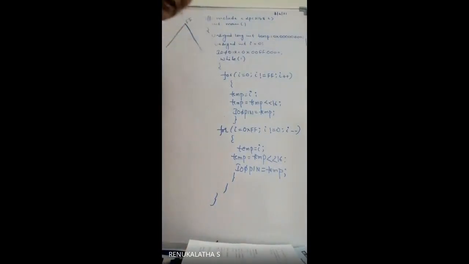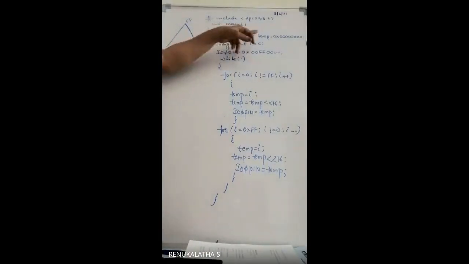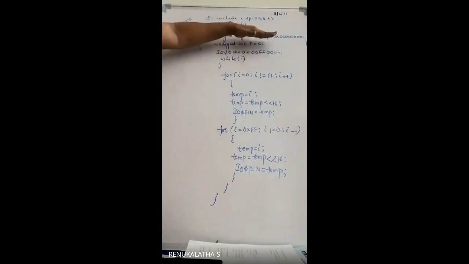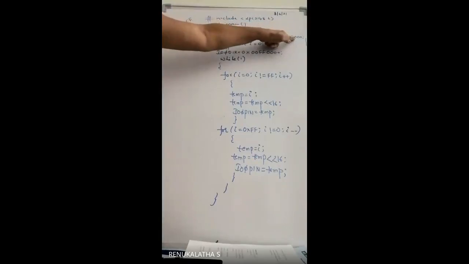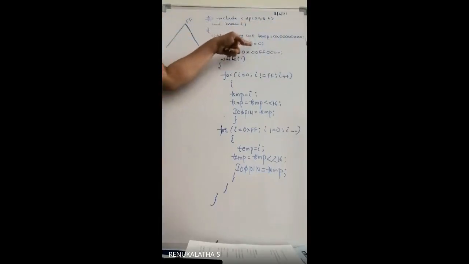Okay, I hope some part of the program you have followed, not completely, maybe. So you know why we are creating this variable: because for all the 256 values, we cannot put the IO pin register in the for loop. Hence we are creating a temporary location in the memory and placing all zeros there. All the 32 bits are zeros in the variable temp. Okay, so now we need one more variable for the loop, I is equal to 0. So now the dir register should be assigned with this value. 16 to 23 are outgoing pins. So now start this one.